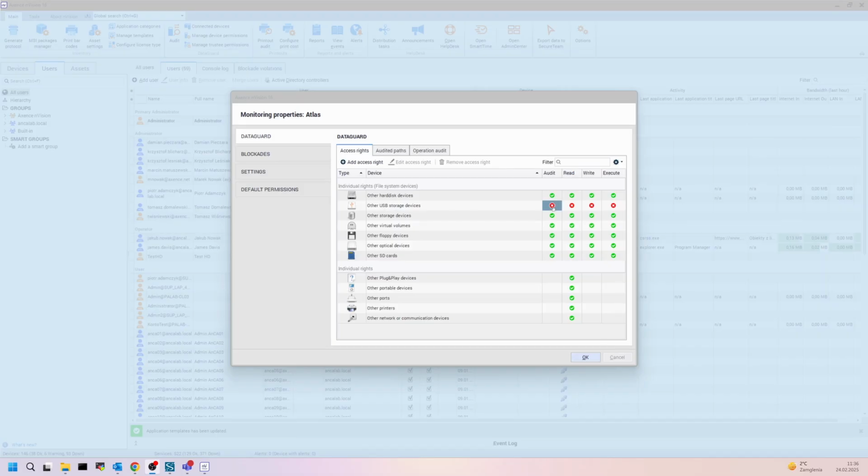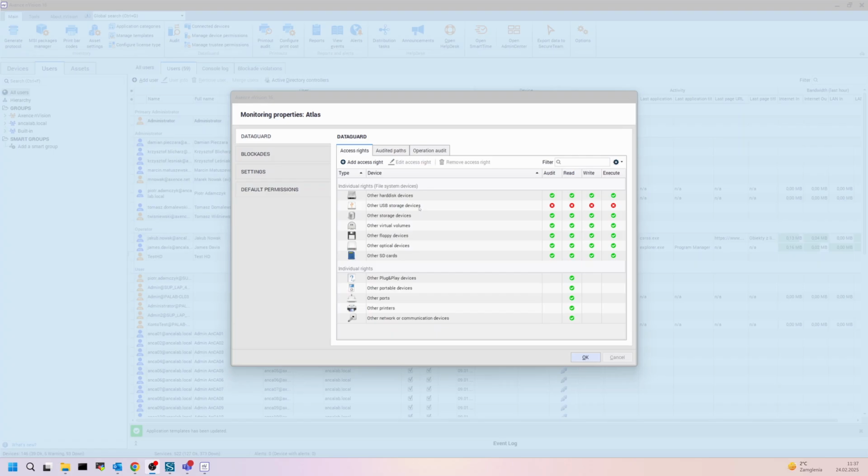Here, as you can see, everything is marked as disabled. So we disabled audit, read, write, and the ability to execute from such devices. In this example, every unauthorized and unknown USB storage device for all users in your organization will be automatically blocked. So this rule will block any malicious and potentially dangerous USB device that might affect the security of your organization. But this rule, without setting individual privileges, will also block safe and trusted devices.